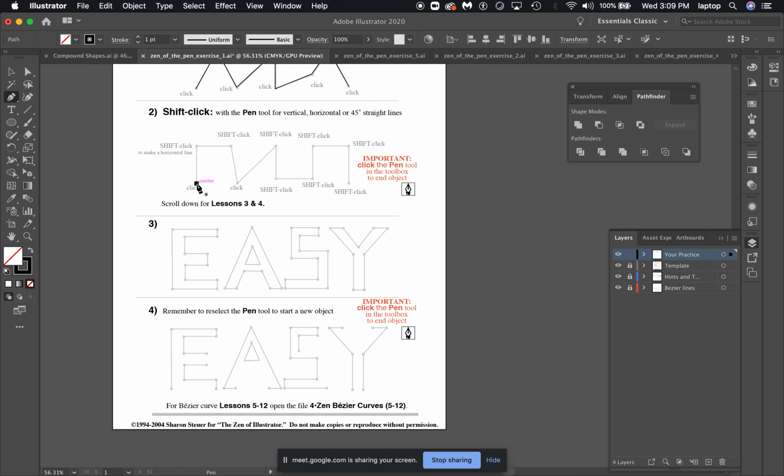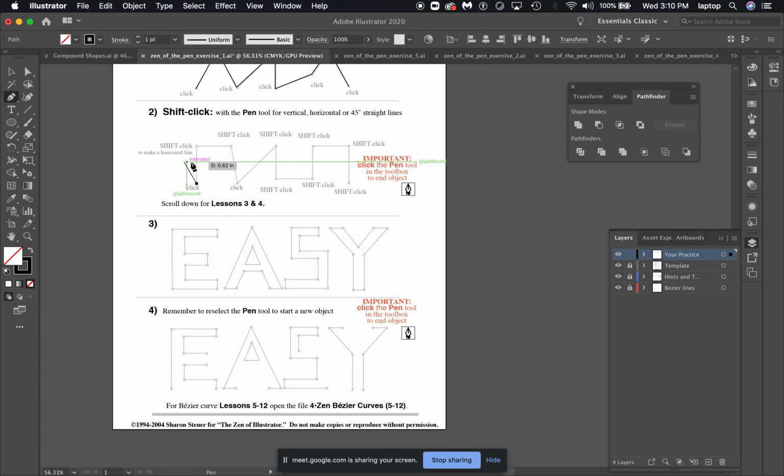I'm going to click once, and it is directing me to hold down Shift and click here. And so if I hold down Shift, it will only allow me to make a perfectly straight line, sort of perfect 90-degree from my point, or a 45. So I can only sort of make these straight paths.